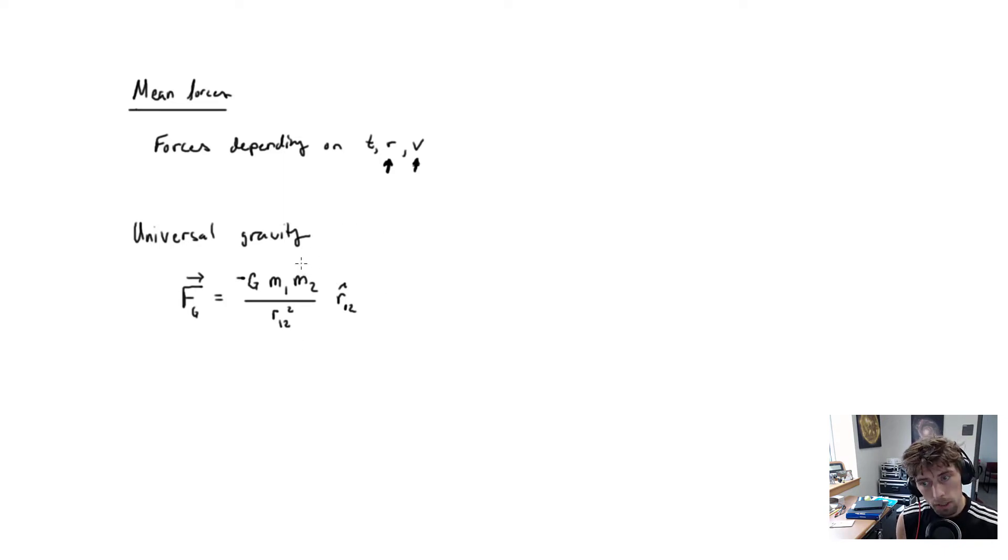Let's talk about what each of these things is. Gravity acts between two masses. If you have mass, you are going to gravitationally interact with other objects. It might be a really strong gravitational force if you have a big mass, say the Earth, or it could be something really small like this pen. M₁ and M₂ are the masses of two objects.